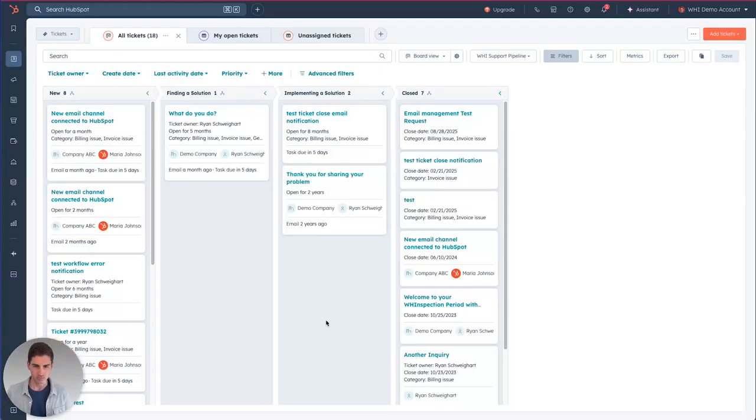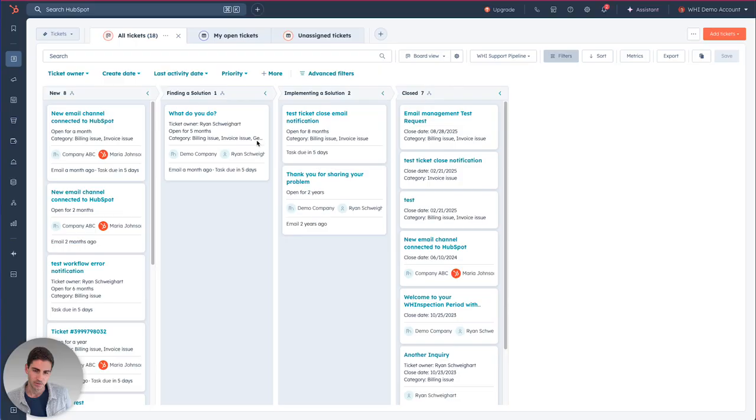So what we're going to dive into is my demo portal. In here, I've replicated the drawbacks we're experiencing. We're focused on the ticket category here. We've got billing issue, invoice issue, and then here we just have billing issue, and over here we just have invoice issue. Essentially, we don't need the granularity of invoice issue. Billing issue is good enough for us, so we want to get rid of invoice issue and just keep billing issue if it's already there. If something is just invoice issue here on the right, then we would make that billing issue.